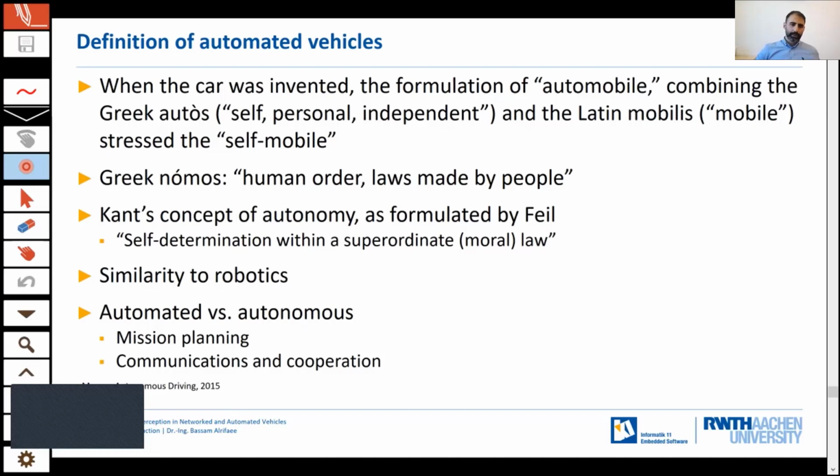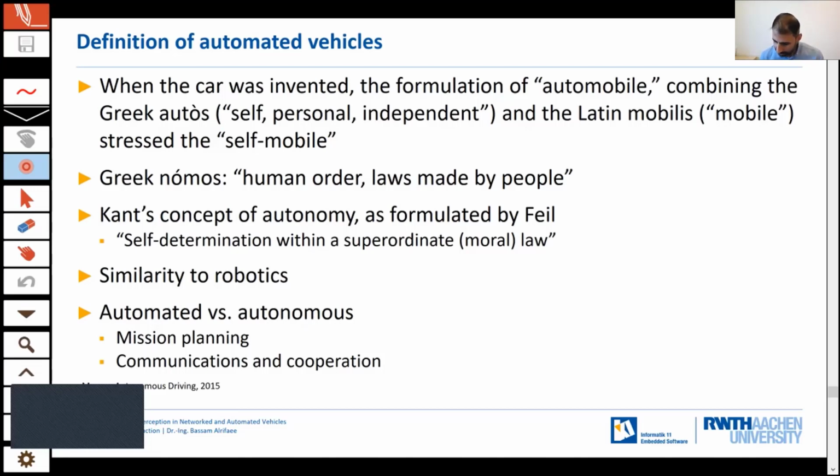And a second point, people could say, okay, an autonomous system is more a closed system. Does it communicate? Does it cooperate? We should rather speak about automated. And in my opinion, no. If you look at the definition of Kant, then we as humans are also autonomous systems, but we communicate and we cooperate, or let's say we should. We don't do it every time we should, but basically we do it. So in my definition and opinion, we don't have to struggle about automated and autonomous. The goal is to have autonomous vehicles, and on the way we have automated vehicles.